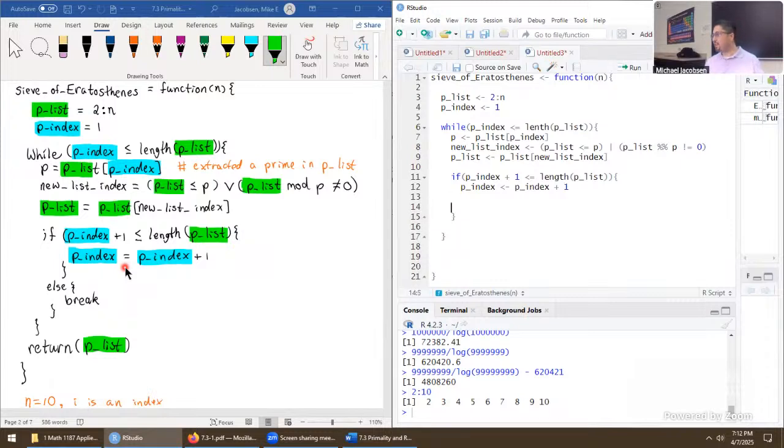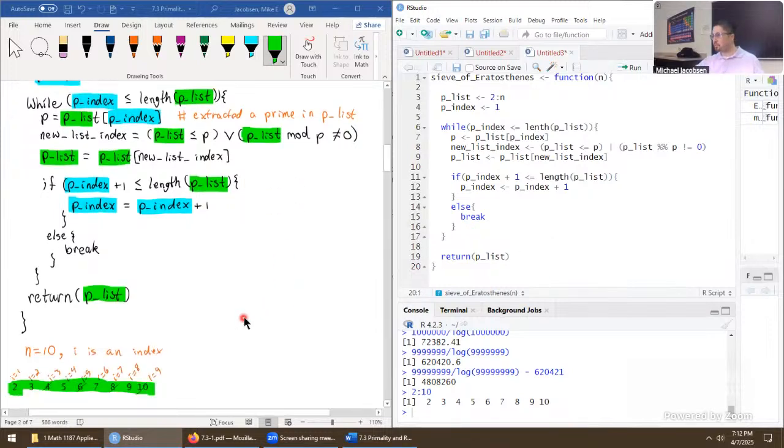But we also want to break out of our loop at some point. So let's put in the else part of this. So else, that's a nice statement. Break. So at this stage, we would be completely done with the while loop. Let me see if these match up the way we expect. It's pretty good. We want to return the list of all of our prime numbers. So down here, just say return p list.